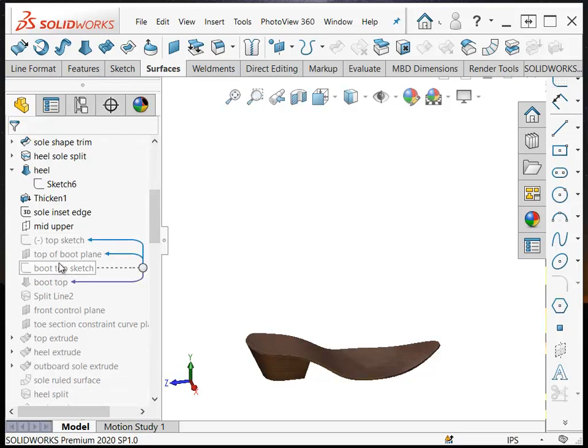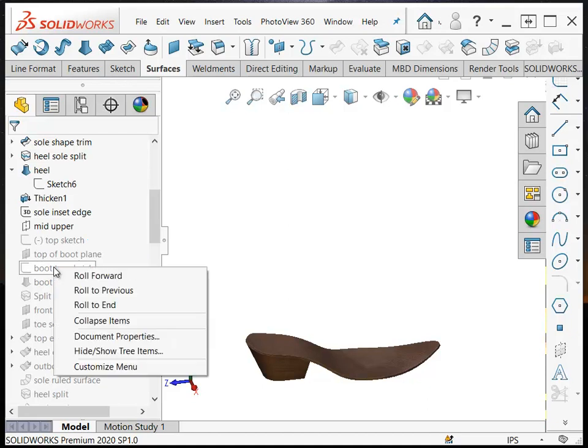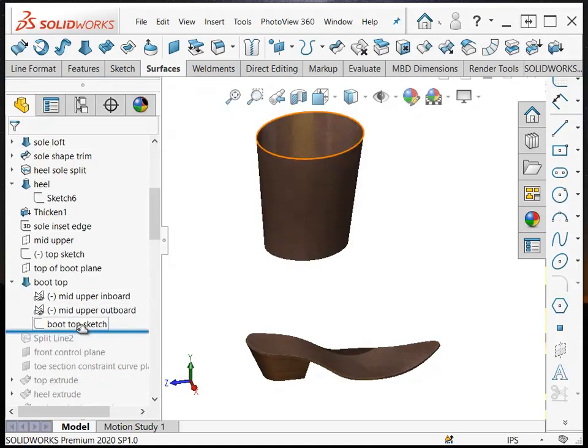So that looks to be something that happens fairly frequently in SolidWorks with new features, is that there's some odd functionality that they haven't totally worked out. You just have to be aware that things like this will happen and be able to work around it. The way I work around this one is I just right-click on anything and pick some sort of function that relates to the rollback bar. For example, roll forward, roll previous, and we get our rollback bar back. Okay, so that's how the top of the boot was created.